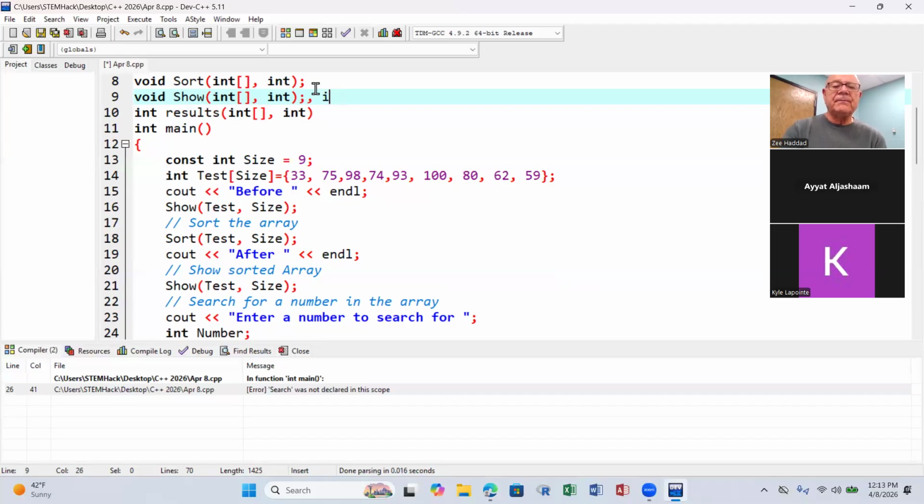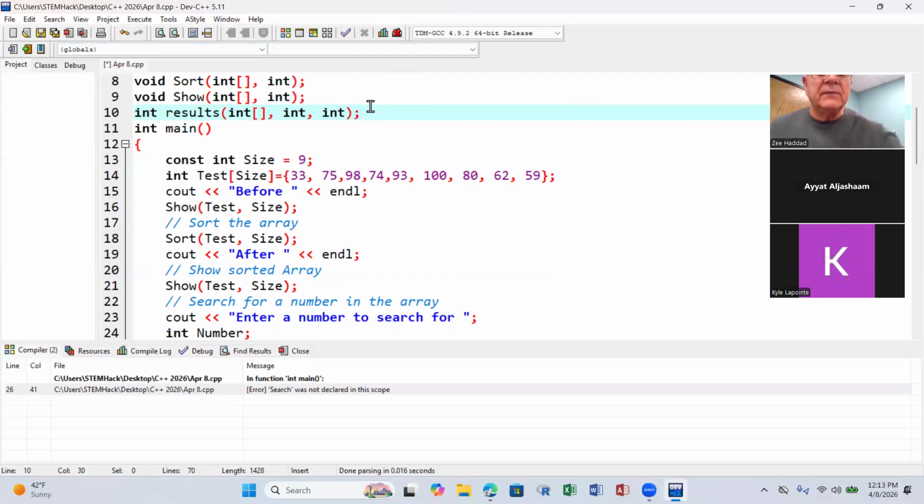Comma INT number. So 3 things: array of integers, the size, and the number you're looking for.